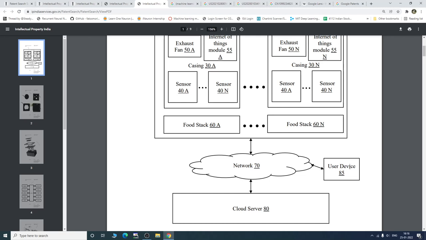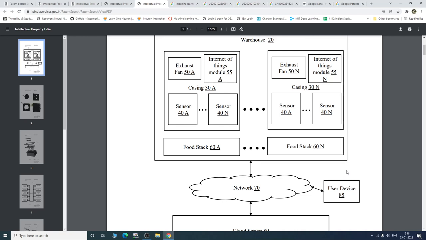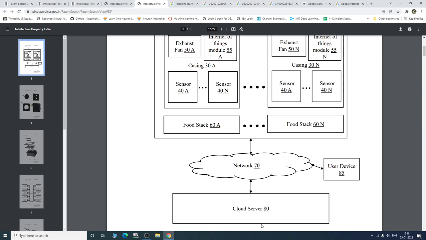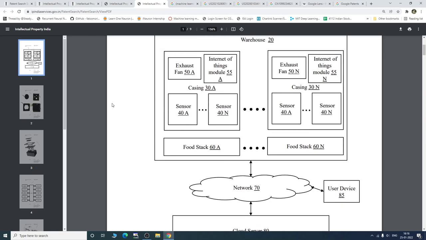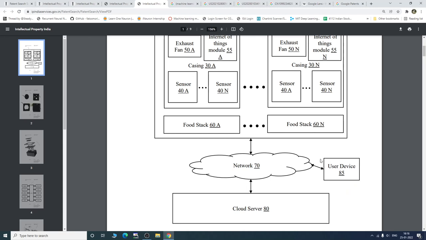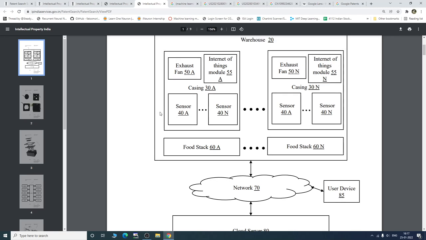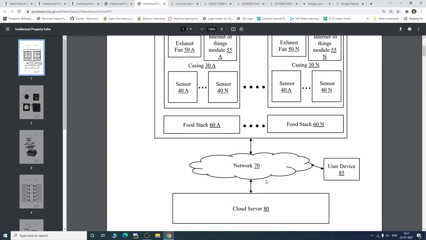These days a lot of patent applications are being filed through this model. You have a cloud server, and the cloud server runs an AI program. There is some device, the device senses some parameters, the cloud server makes a prediction, and you can view the result on a dashboard or the user's mobile. Some similar applications: you must have heard of Google Lens. In Google Lens, you scan or take an image, your mobile transmits the image to the Google Cloud server, and the server identifies what image you have uploaded.